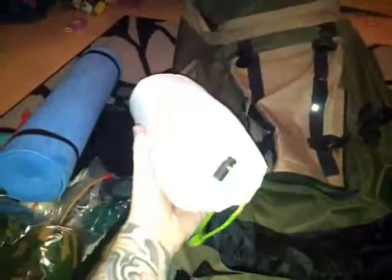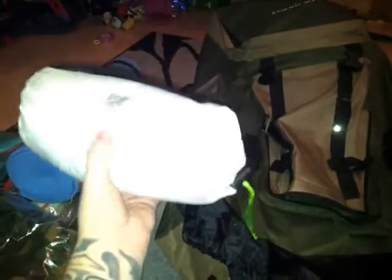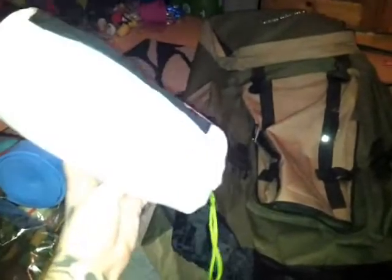Moving on, this is the luxury side of things. I have a camping pillow. This was £3 in Sports and Soccer in the UK, and it's not massive or anything. If I'm honest, I ain't going to take it out of the little sleeve that it comes in. Probably just going to use it as it is, because I like my pillow to be kind of puffed up. So that's big enough for my head to go on. Ain't going to fall off of there. If it does, then it does, doesn't it? You're asleep anyway. But yeah, that's just my little luxury side of it.